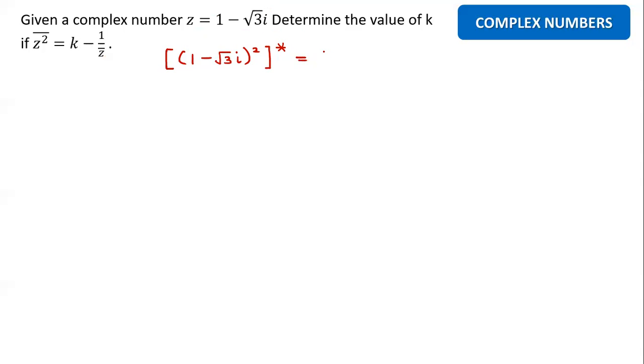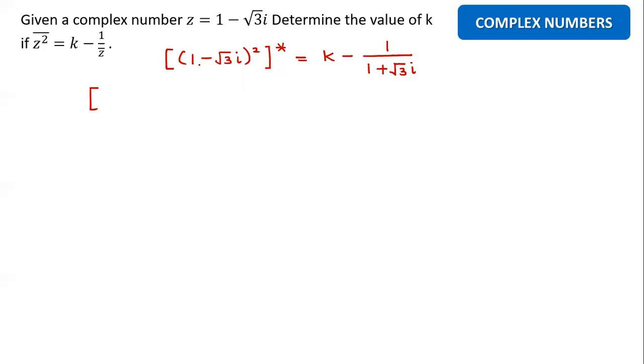Equals to, okay, here directly they ask for Z bar, right? So can I put a Z bar directly here? 1 over Z bar. Z bar is taking this Z and making it a conjugate, 1 plus square root of 3i. Done. So I need to expand the bracket first, the inside of the bracket. Then the value of the expansion, I need to change to conjugate. That is the meaning. You can do it separately or you can square, it is up to you. So I'm going to do inside here.